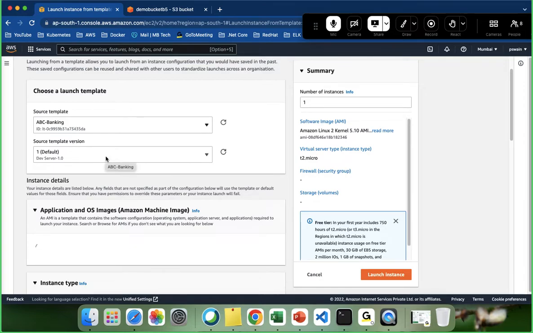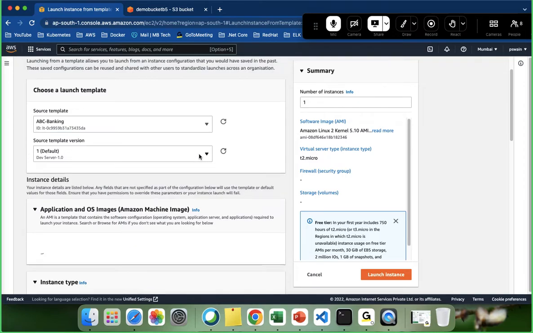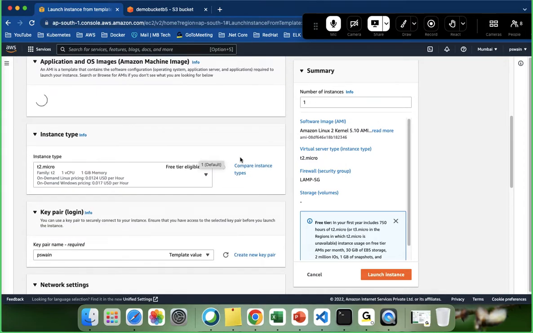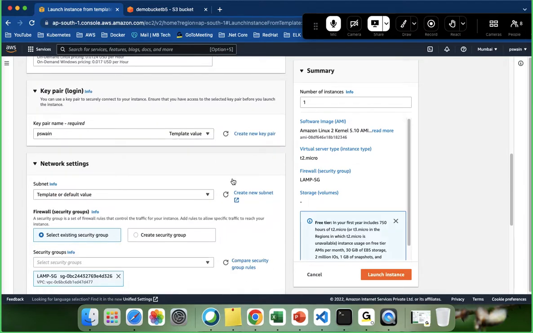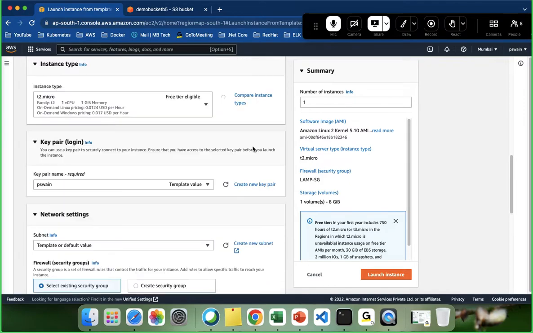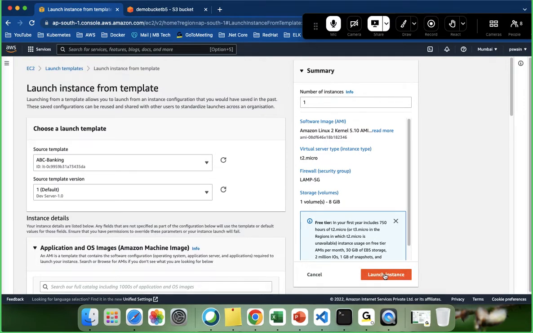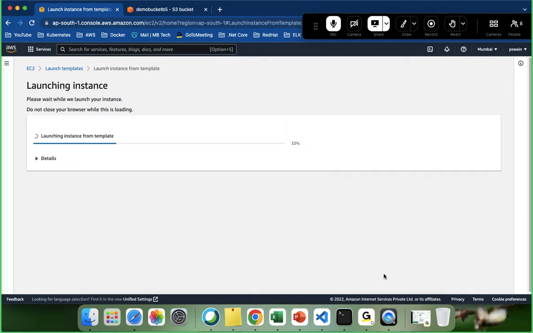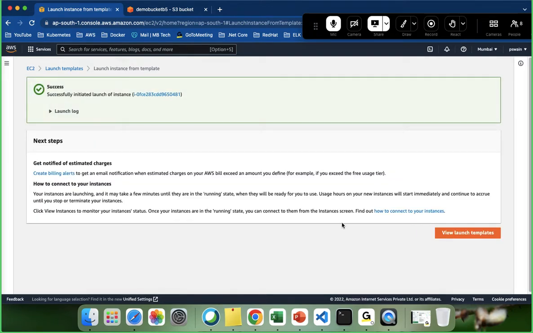As we have only one version, that is the dev server 1.0, we can select it. The rest of the things will be auto populated from the template. We are not going to check anything here. Everything is selected here. Now let's go ahead and launch. So quick, right? We simply created an instance out of the template.